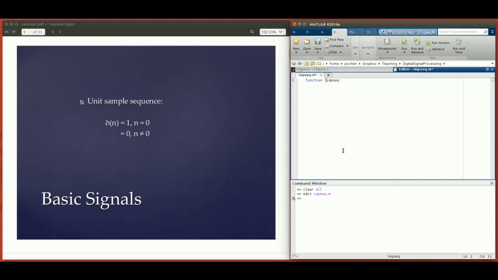One vector for representing the amplitude, let's just call it x, and then another vector that's representing the horizontal axis, let's call it n. So x is actually the signal amplitude, and n is going to be the horizontal axis, the time sample, equals to the function name and then a set of inputs.